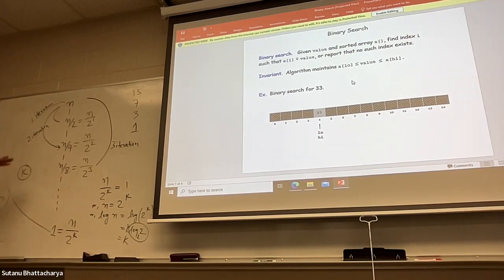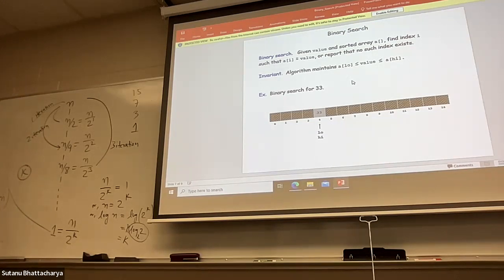You have understood how to derive it, and this is a very important way. With this same strategy we will derive many others. We'll calculate different time complexities for different algorithms. This is a very standard way to derive that. So please keep that in your mind. It's not difficult. Clear so far? Any questions?